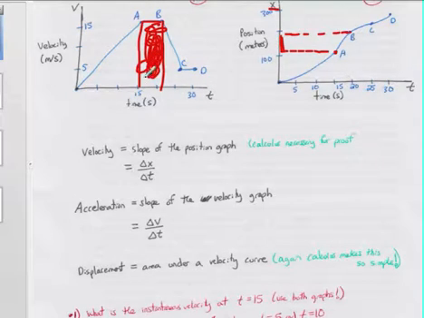And whatever that area is, it looks like that's 5 and it's 15 tall. So 5 times 15, that's how much the particle has been displaced, or how much it has traveled in net. So that's another way to figure out displacement. And I think in this example, it's actually easier.